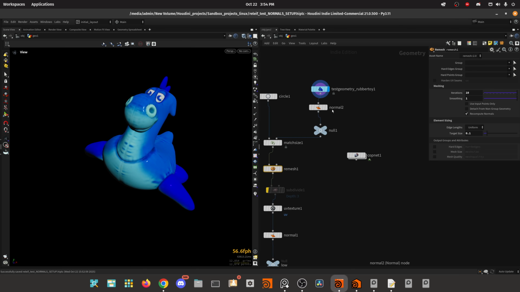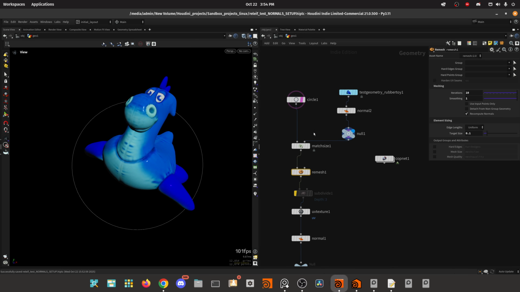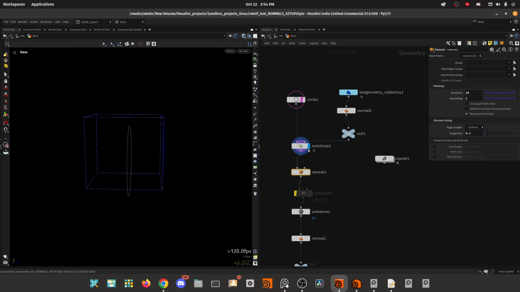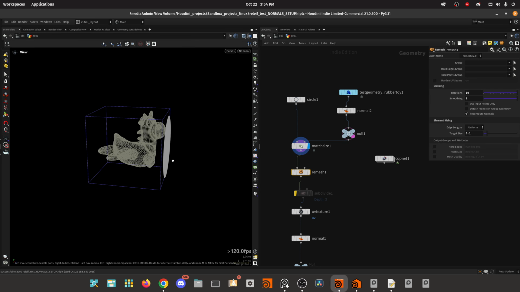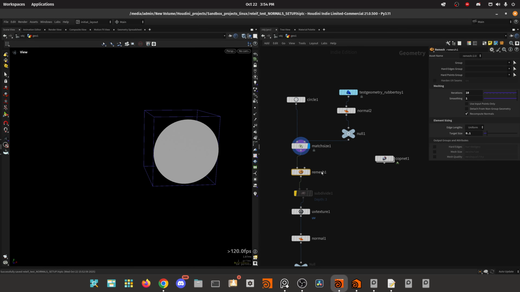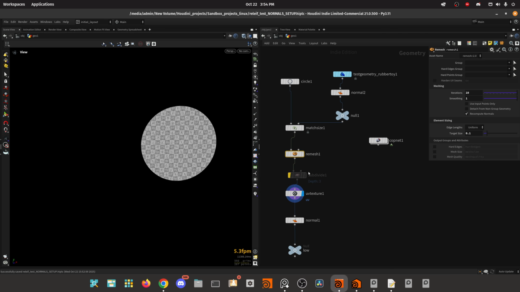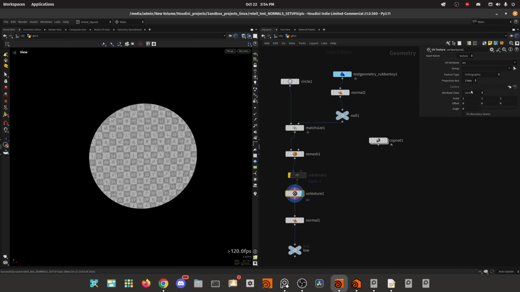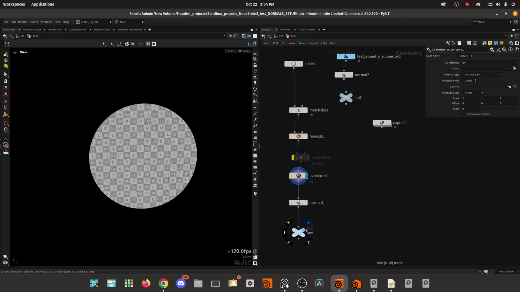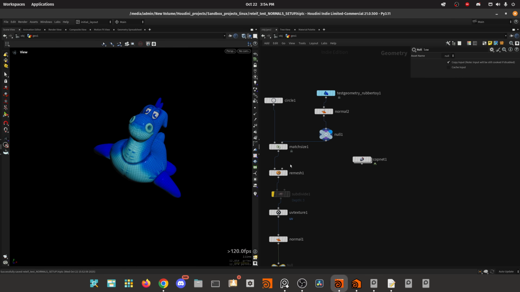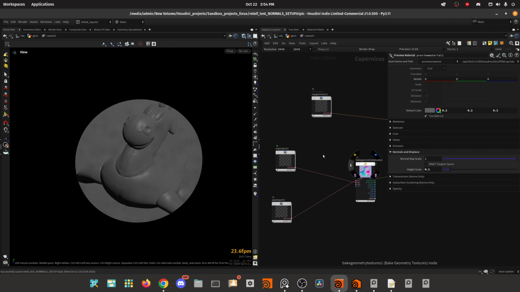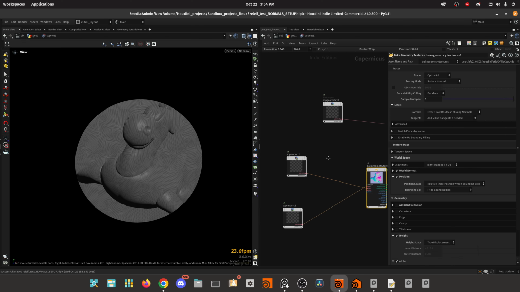So you will start with the geometry that you want to imprint, create the normals, and then create the coin geometry and match size it and place it in front of the mesh that you want to imprint. You do a basic remesh because you will need some geometry, and do a UV texture, just an orthographic projection along the z-axis. Then you add the normal, and this is, let's say, our low mesh, and this is our high mesh that we are going to use in a baked geometry textures.